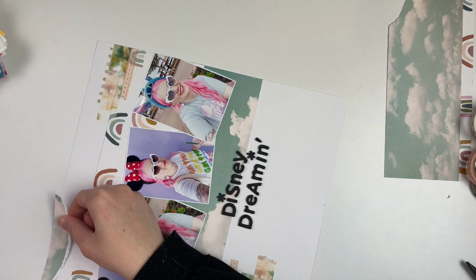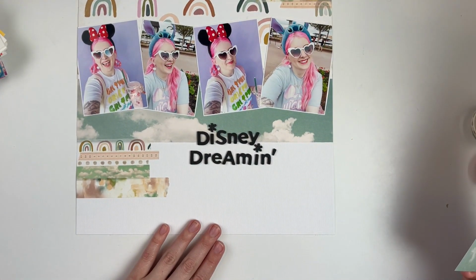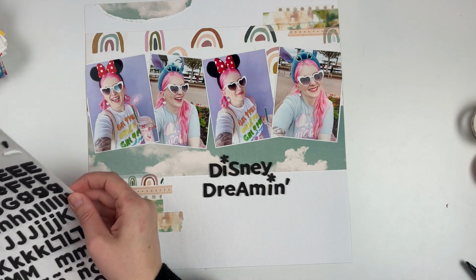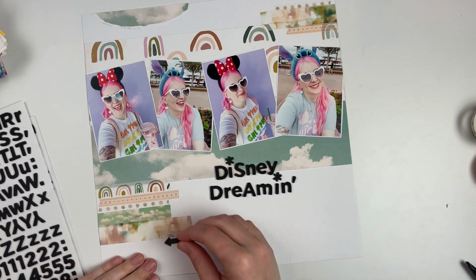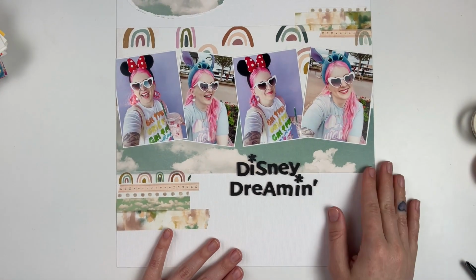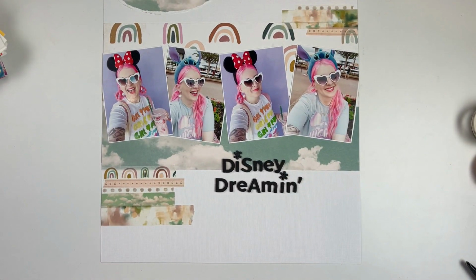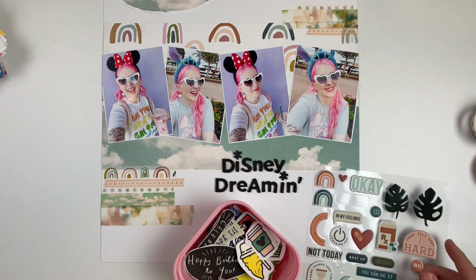I saw Inky Quill, Adele from Inky Quill. I saw that she was using some sort of kind of similar alpha. I think hers was a little more like a typewriter font, which I would really love, but this still gave me that vibe. So I just kind of love that almost editorial looking. I know mine isn't quite like that, but Victoria Marie does that a lot too, where hers almost look like a magazine layout or something, which I love.